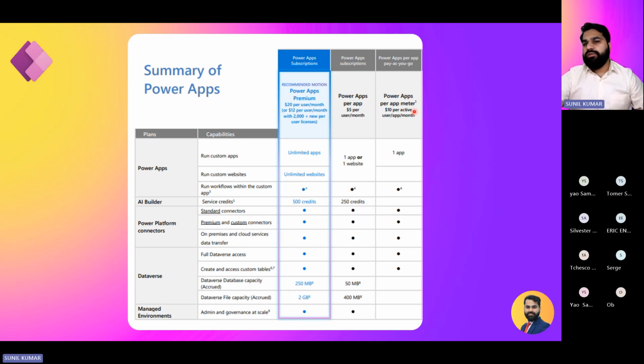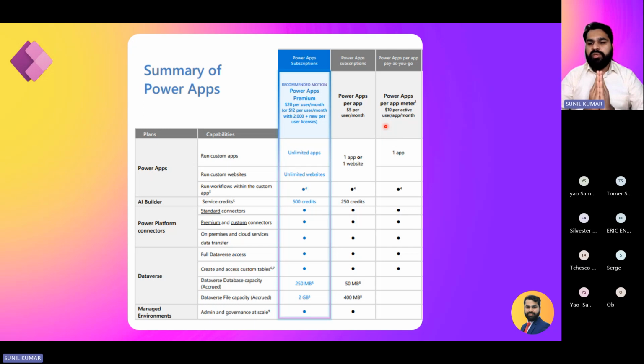Now, when we say active user, just a bit of background on how this gets assigned. In this way of assignment, any Power Platform environment which is created has to be connected to your company's Azure subscription. Now, when it is connected to your company's Azure subscription, Power Apps meters will always check within a particular month whether any of the users have been active or not.